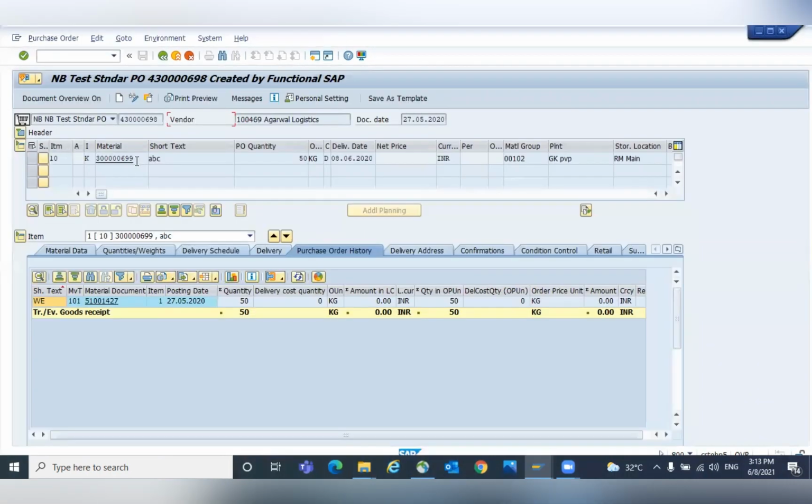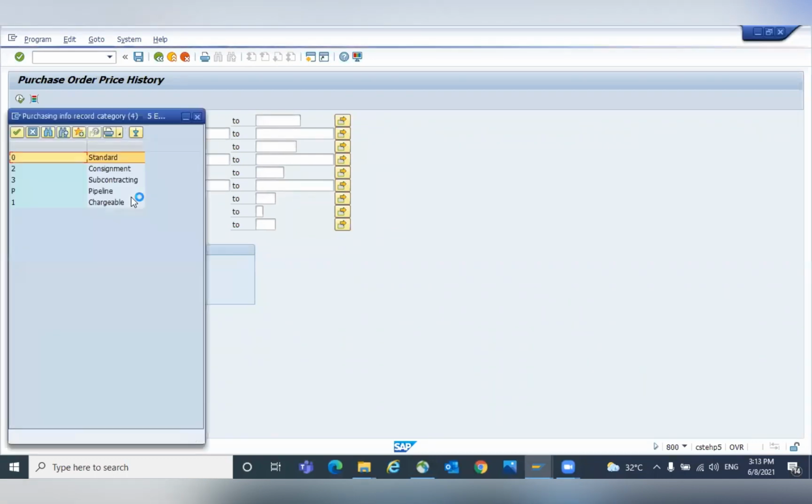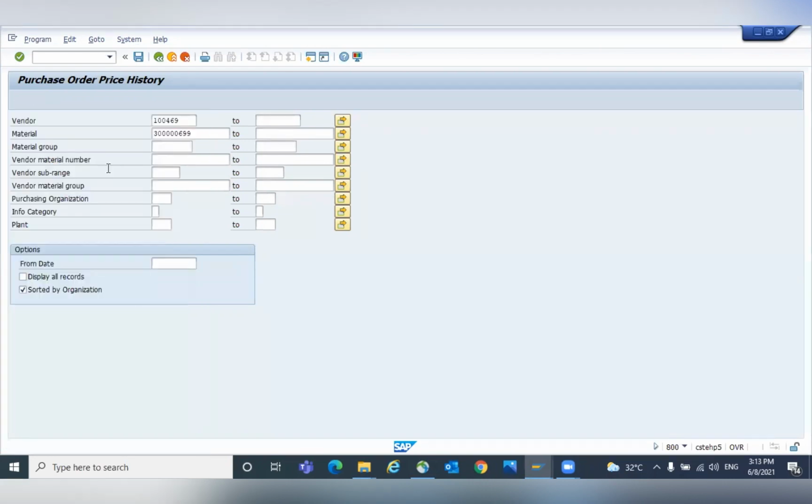This is the material, purchase info category consignment, display all the records. The T code is ME1P. Display all records.